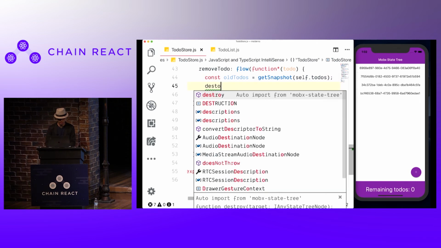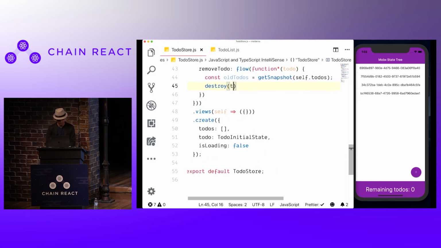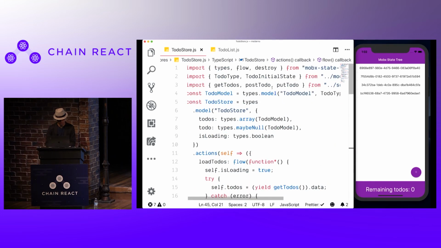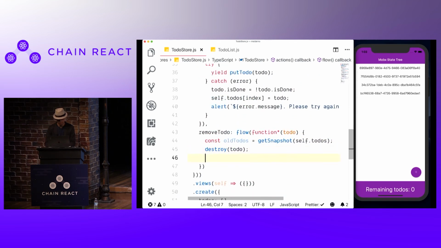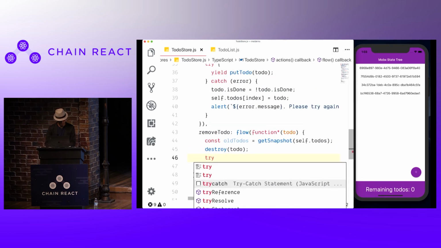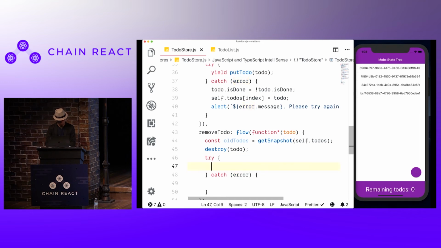So we're storing the old state of the to-dos. And then here, destroy. So using destroy to remove an instance entirely from the tree. In short, no need for using splice. So this is our request, yield, delete to do.